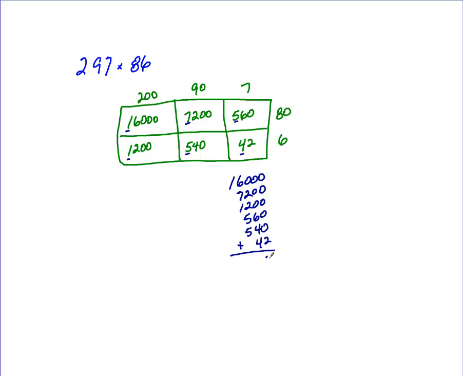Add all the ones places. Add all the tens. 6 and 4, 10 and 4 more make 14. Add all the hundreds. 3, 5, and 10 more is 15. Add all the thousands. 7 and 7 makes 14, and 1 makes 15. Add all the 10,000s. We get 25,542, which is exactly what you would get if you plugged this number into a standard algorithm, if you went ahead and did this multiplying.